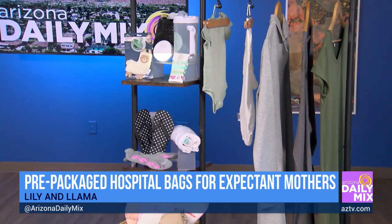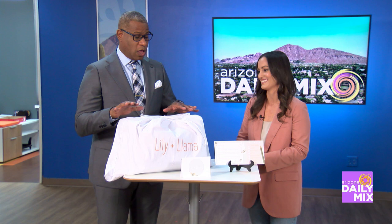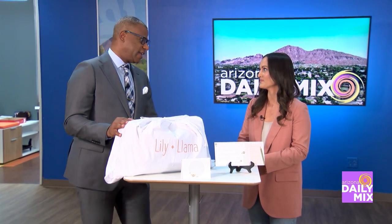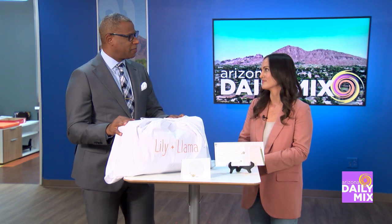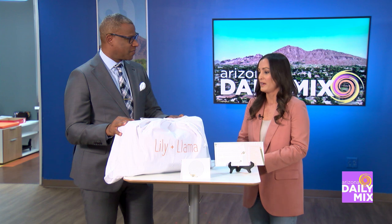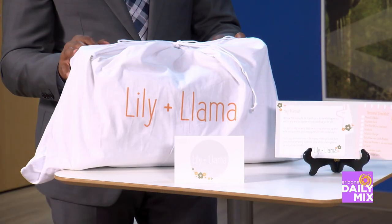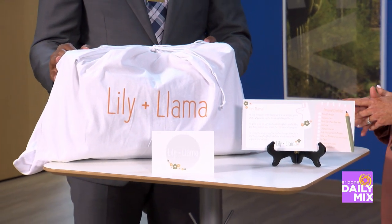It comes in this little pouch here, and we're going to see it undone in just a moment because it's really fashionable. Everybody's going to give you ideas of stuff to bring, but you've actually gone through the list and said this is what needs to be in here. Absolutely — I perfectly curated this bag based on my own experiences, research, and feedback from other moms, so it's definitely a project of love.